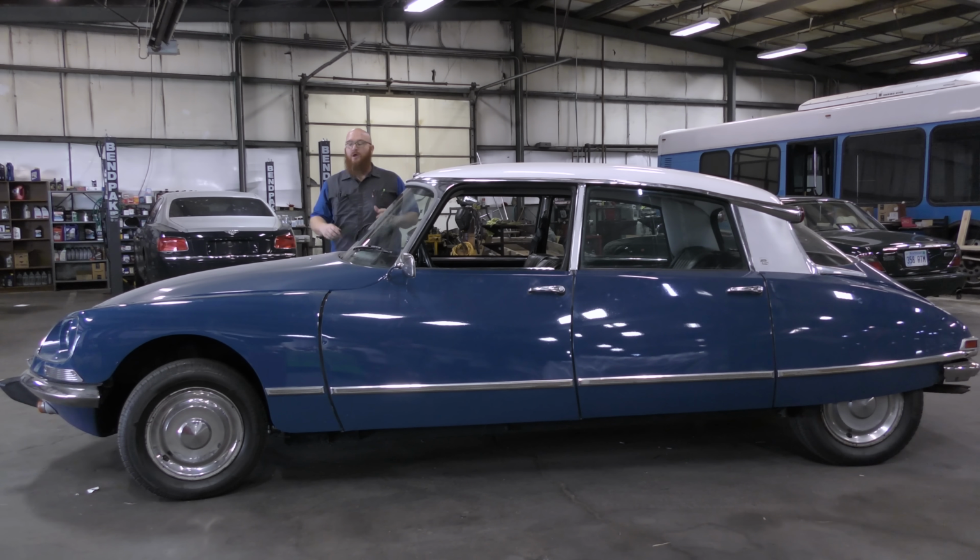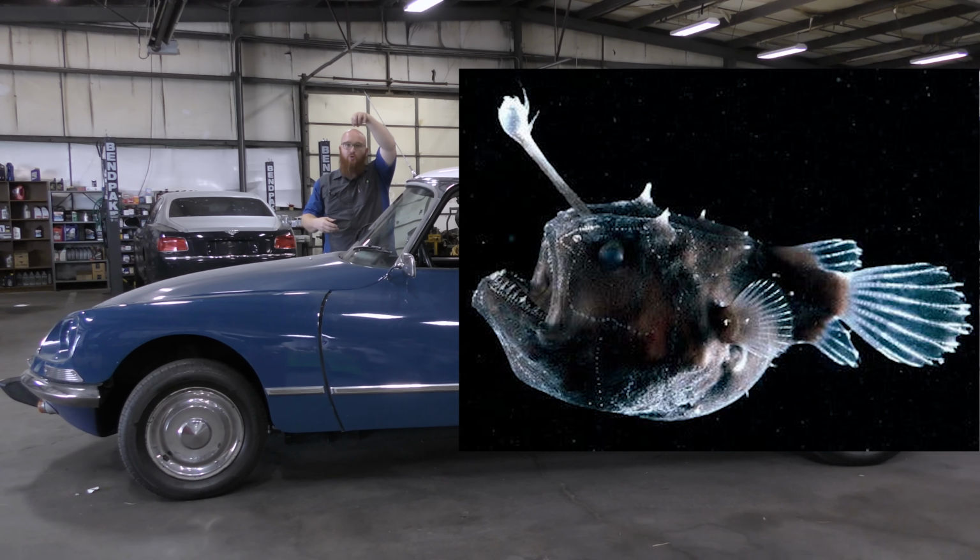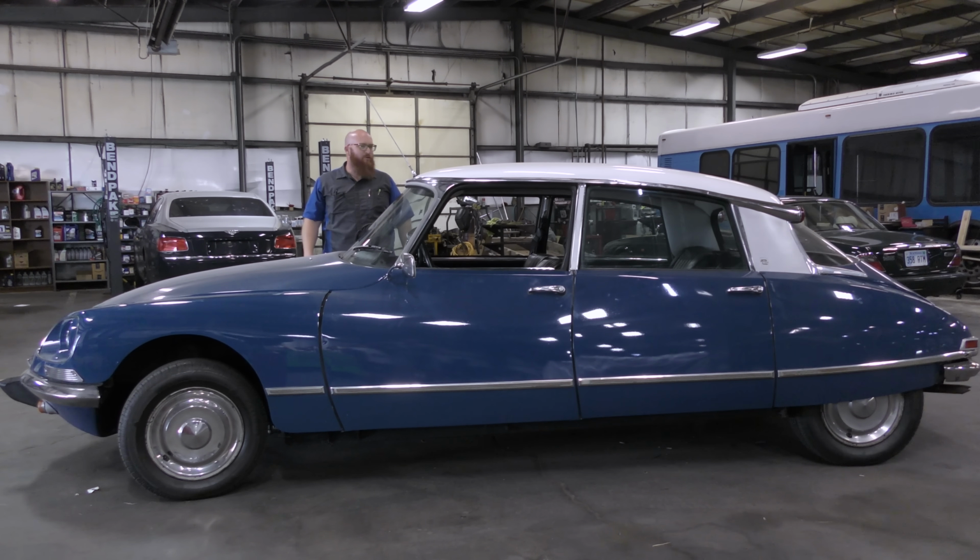It just won't. One thing that's really strange about this car, actually Danielson pointed out, is the antenna up here. It almost reminds me of those deep sea fish, the angler fish that has a little light bulb or something out on the front of its angler tip. I don't know why the antenna is there, but I guess it works.